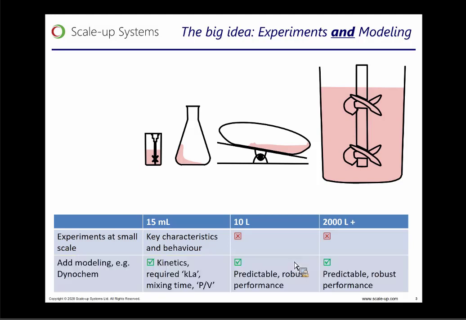You will then pair that with a modeling infrastructure that allows you to extract numbers like kinetics, yield coefficients, all kinds of numbers like that that characterize your process, and also get a sense of the required engineering parameters for your process. And in the bioreactor context, people talk a lot about kLa, the so-called mass transfer coefficient, mixing time, how long it takes to blend the entire contents, and power per unit volume, which is a measure of the shear transmitted to the fluid. So by pairing modeling and experimentation, you get to anticipate issues that might otherwise arise when you scale, hopefully predict that those issues will occur, and determine some appropriate measures to prevent them. There are also, of course, opportunities to optimize to a certain extent, and all of that happening on the computer rather than in the real world.